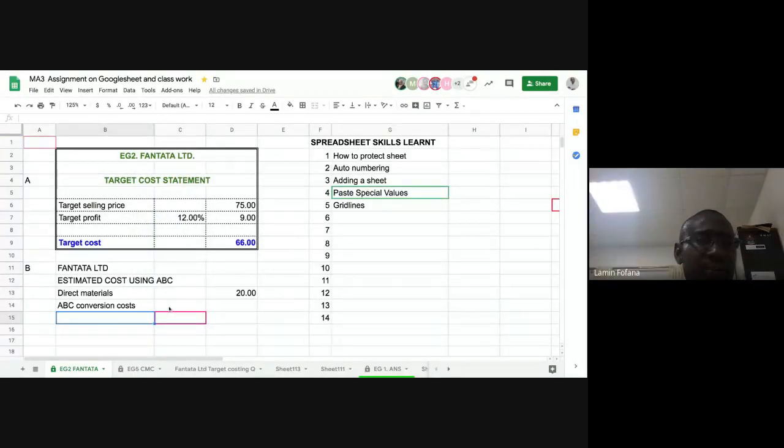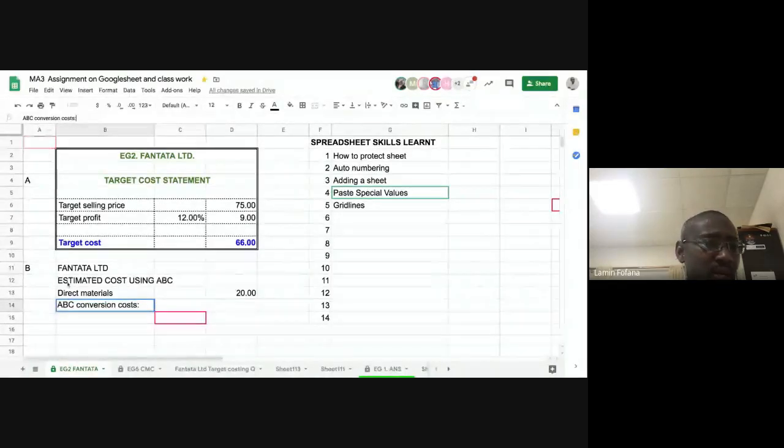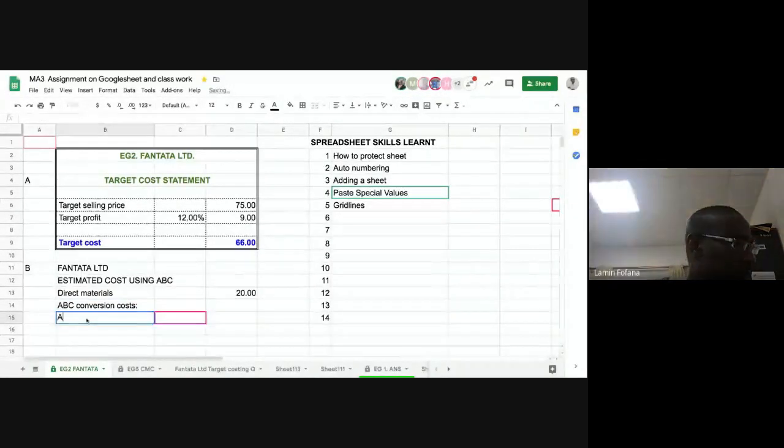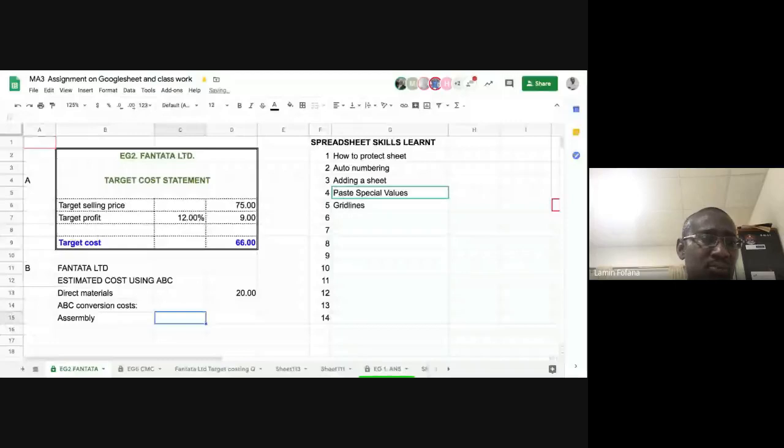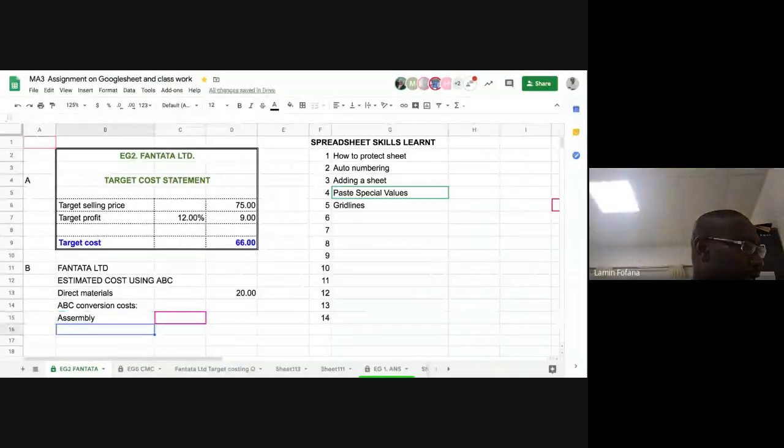The ABC conversion costs that we have are two, so I'll just itemize them. We have the assembly, and then we have the finishing.